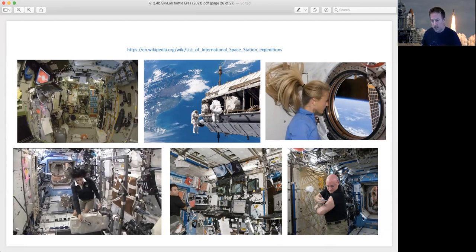This is Mark Kelly. He holds one of the longest duration records in space, and he is a medical professional that has now been elected, I think, to Congress in Arizona, and he has a twin brother. They did the experiment of having his twin brother live in a controlled way for the entire time that Kelly was in space. And then, of course, they came down and they were able to do twin experiments and look at how space had affected Mark Kelly and his life.